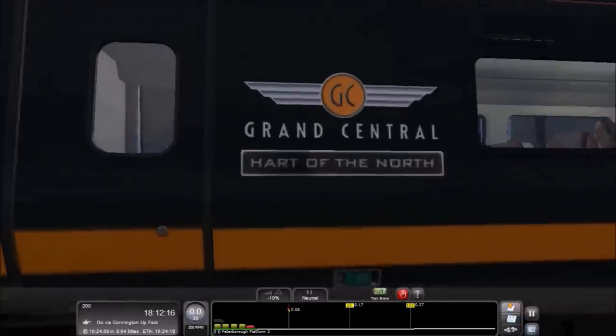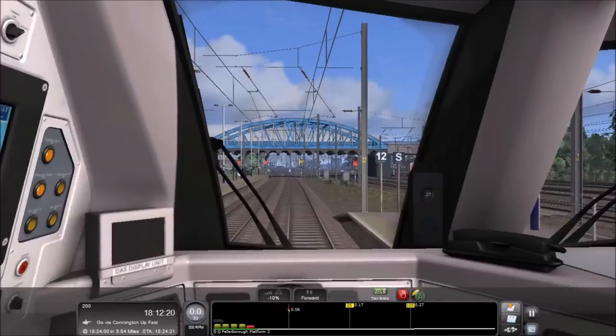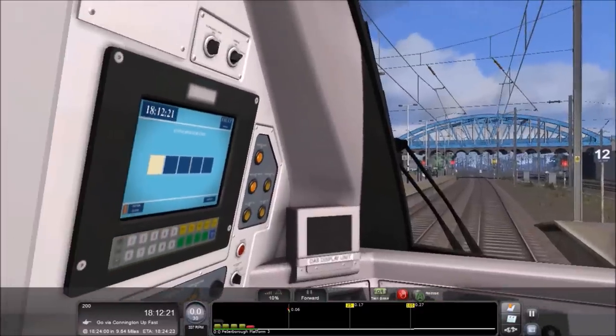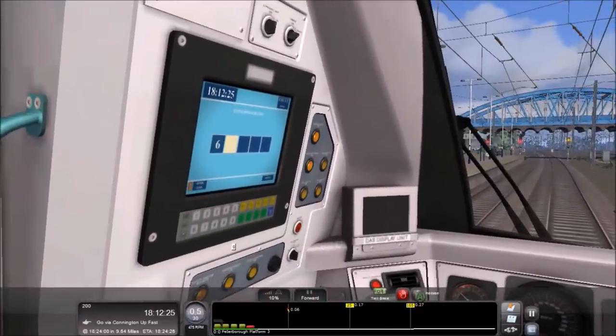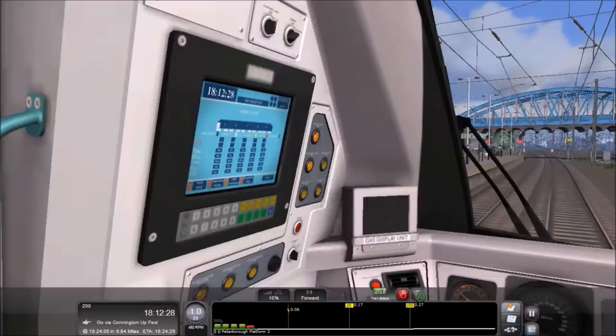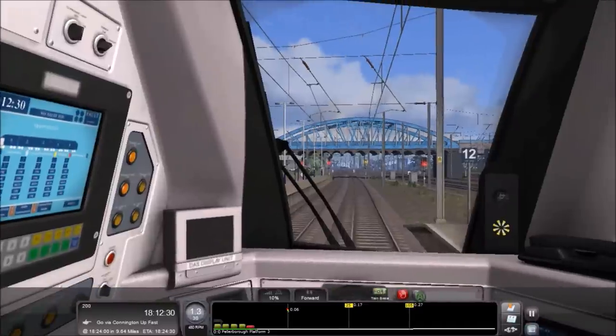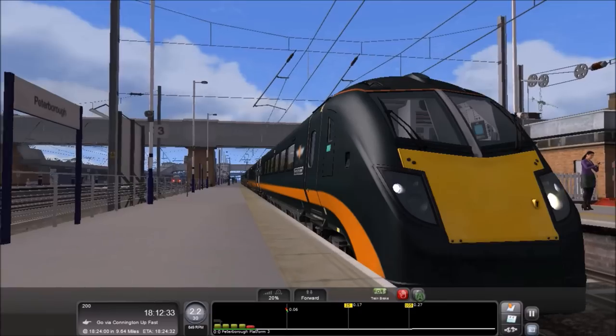Heart of the North, look at that. How fancy is that? You get nameplates on this one. We can go. I should really sign in first, shouldn't I? Oh, it doesn't matter what code I put in. Right, let's get going here. And we are on our way to Stevenage, would you look at that.